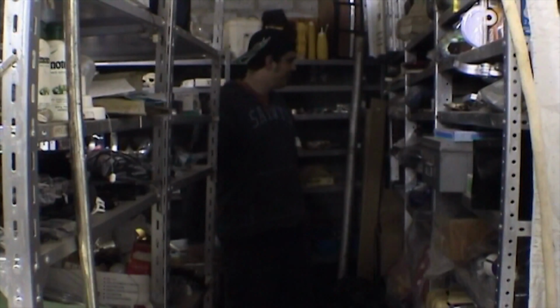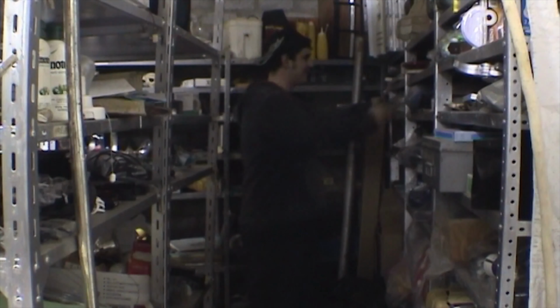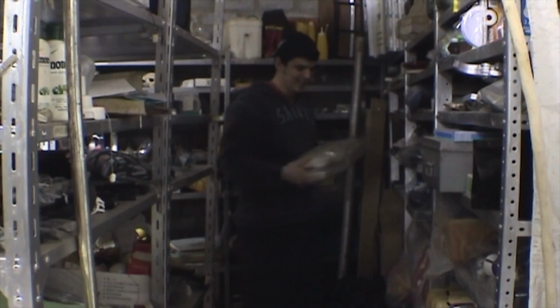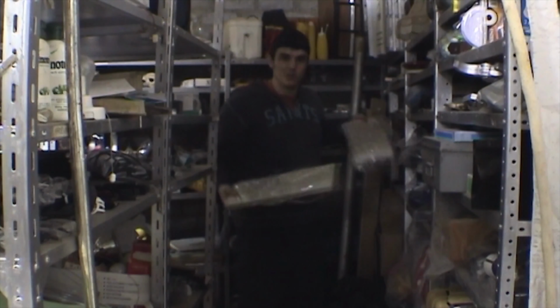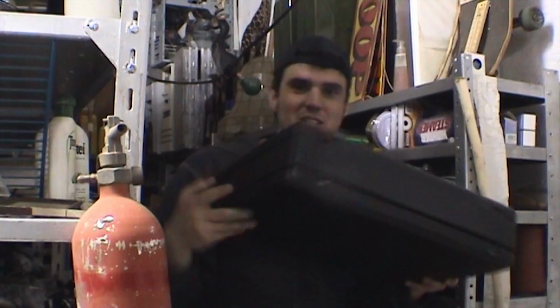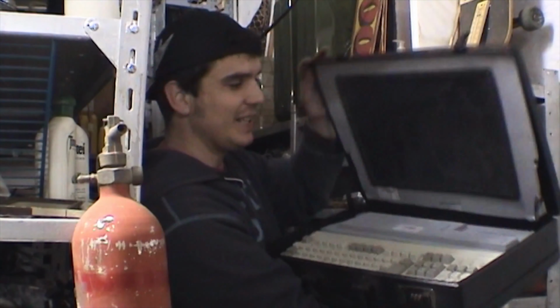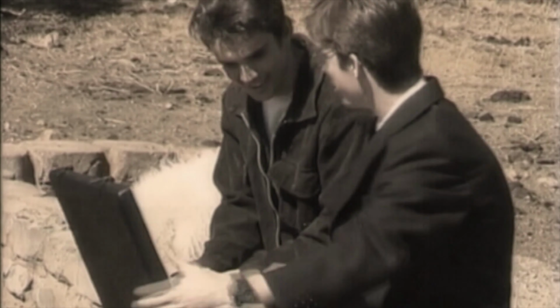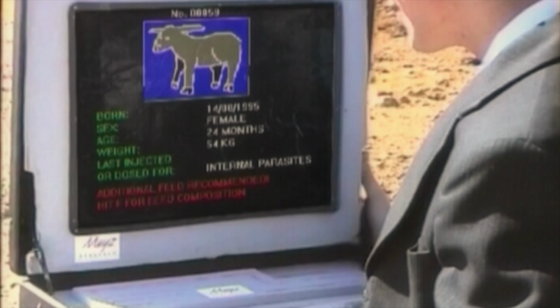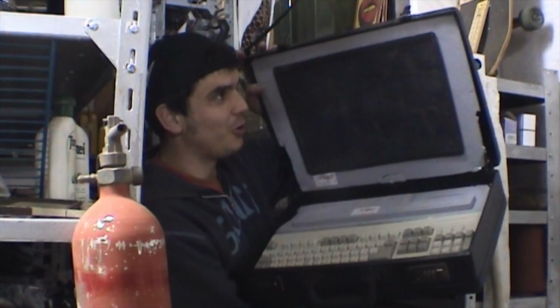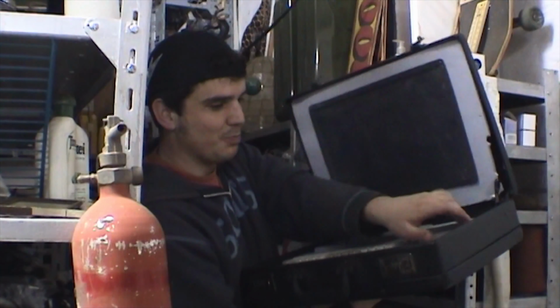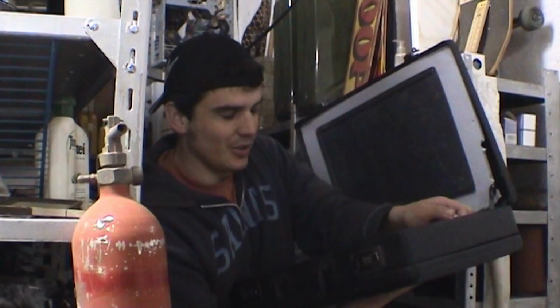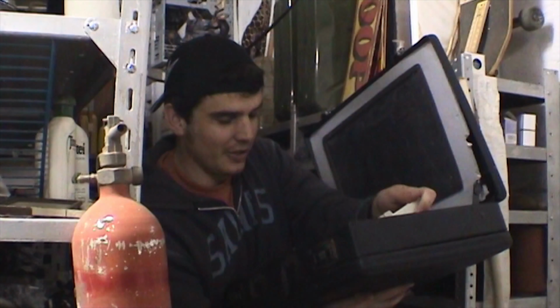Different part of my studio. This is where I keep all the stuff that might come in handy for a shoot. For example, keyboards. Now here's something interesting I might show you. I built this well over a decade ago when laptops did exist, but they weren't nearly as popular as they are today. So I still thought I was very clever to come up with the idea of a computer in the form of a briefcase. Now we're gonna just borrow this keyboard for now so that we have enough keyboards for our internet cafe.